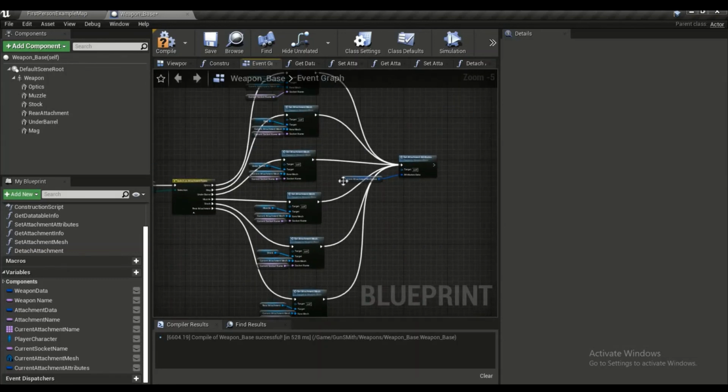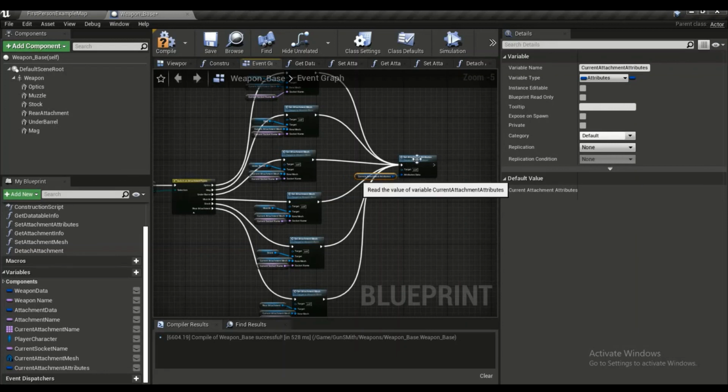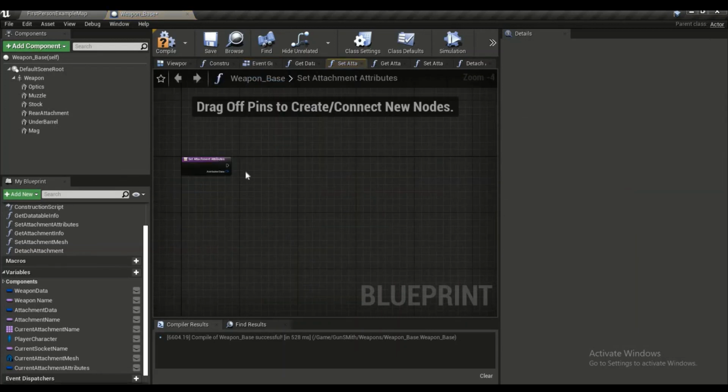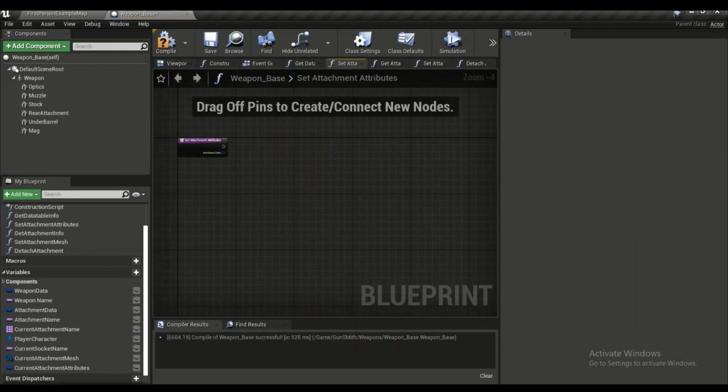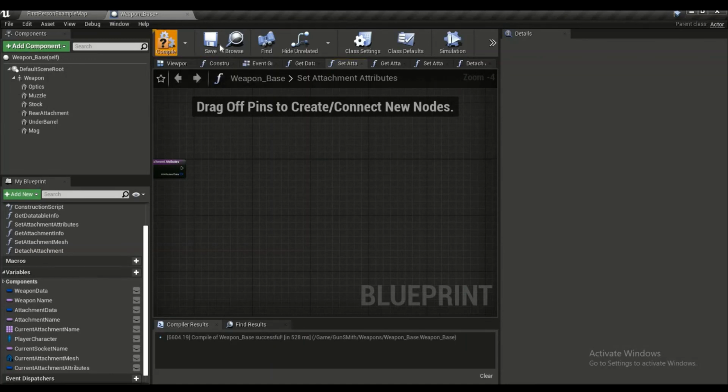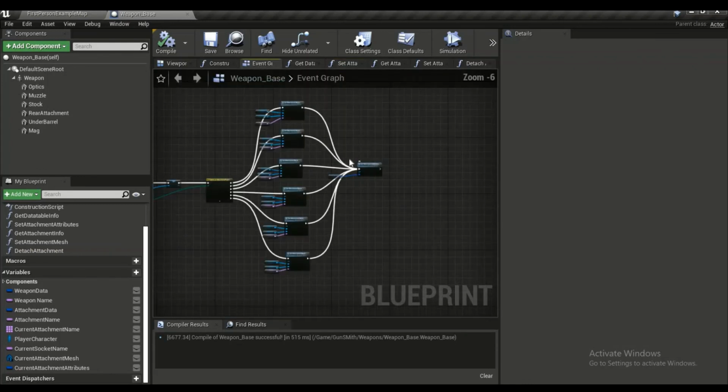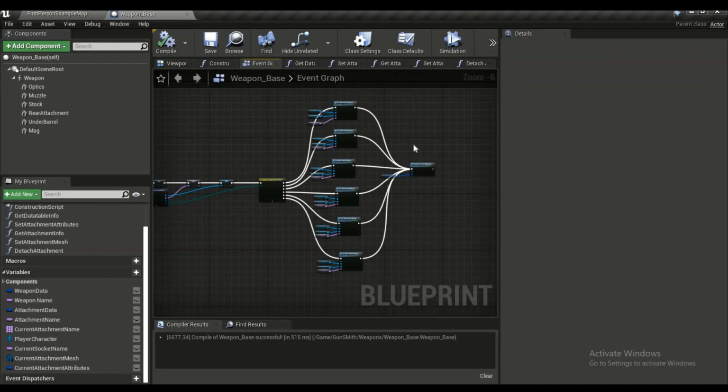And after that is done, we get that data, and this is where this stuff happens to add more damage to your gun, take away damage, add more aim down sight speed, or whatever the case may be. So yep, I think that should be it for the weapons.